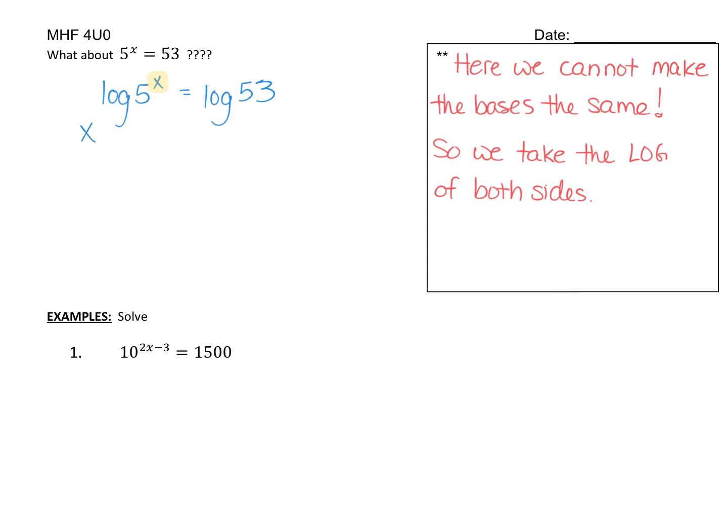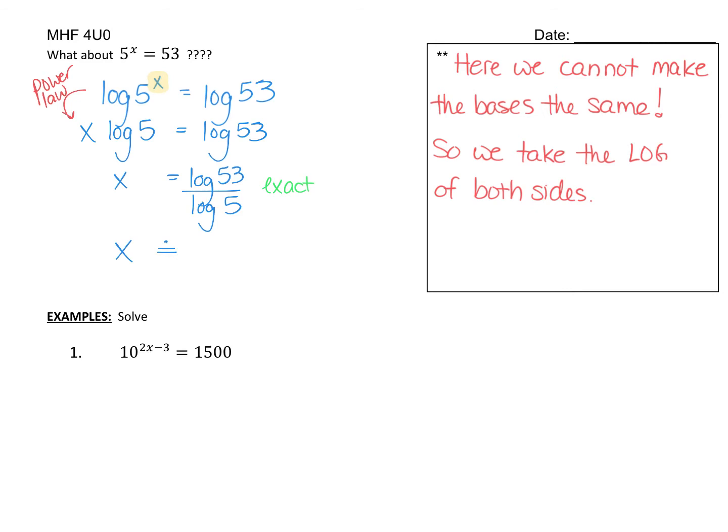And so it becomes x log 5 equals log 53. So here we used the power law of logarithms. Okay, and then we can simply just keep isolating, so we know that then x is going to equal log 53 over log 5. And this is our exact answer, and then you can go ahead and punch that into your calculator and get an approximate answer as well. And you should get approximately 2.47. Okay, so that's the method.